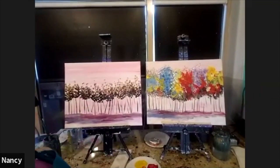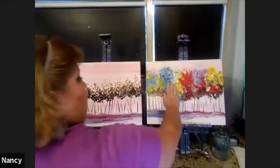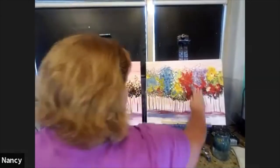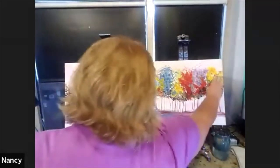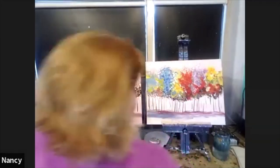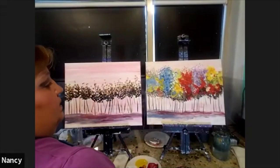So what I'm gonna do now is think about these clumps. So here, I have a clump that's mostly blue. Here, I have a clump that's mostly yellow. Here, I have a clump that's mostly red. Here, I have a clump that's mostly purple. Here, I have a clump that's all different colors, red and then green and then yellow in two different little clumps. So maybe that's a little grouping of trees that are all different species or changing at a different time.